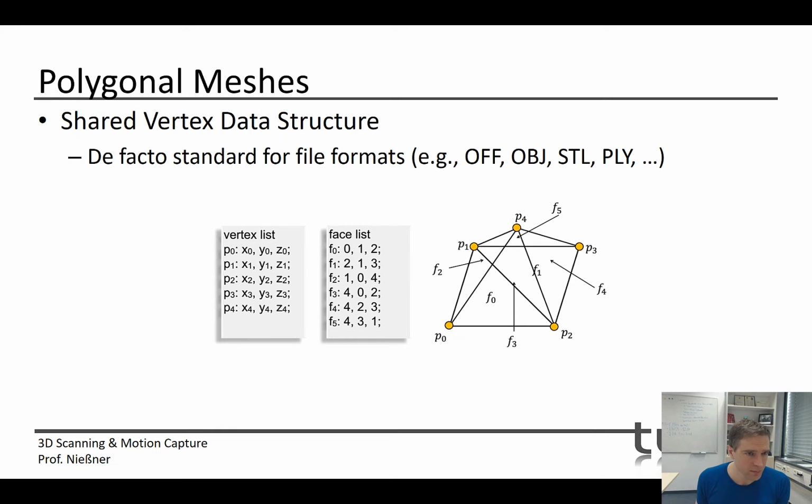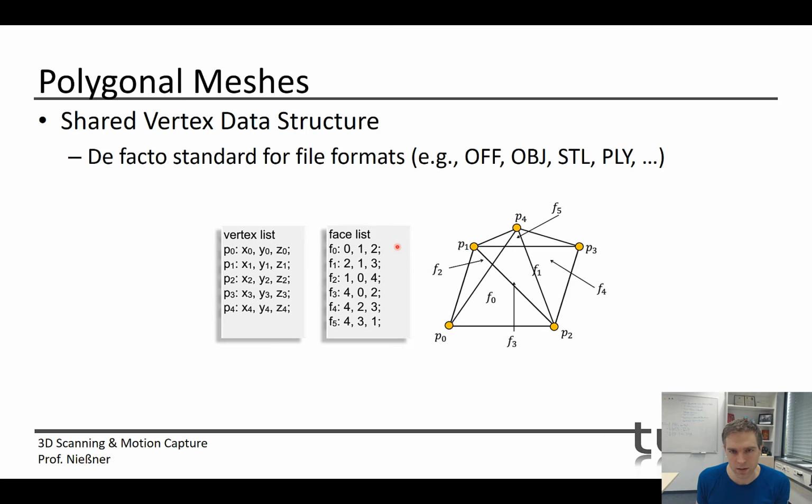So if we have here a vertex list, this polygonal mesh here has 1, 2, 3, 4, 5 vertices. These 5 vertices have 3D coordinates each, right? And now we have a face list that says which vertices, just by index, form the respective faces. So face 0 here says take vertex 0, vertex 1, vertex 2 out of this vertex list and form a triangle out of it. So if you have here an entry with 3 indices, that says it's going to be a triangle.